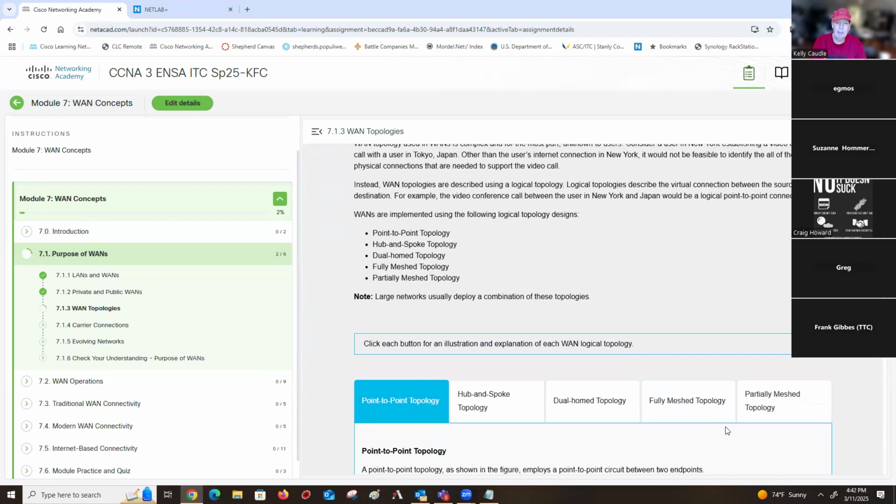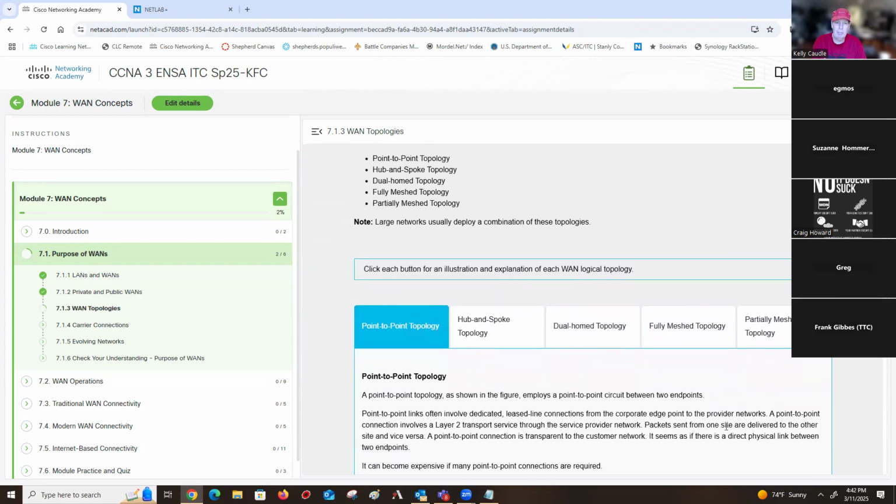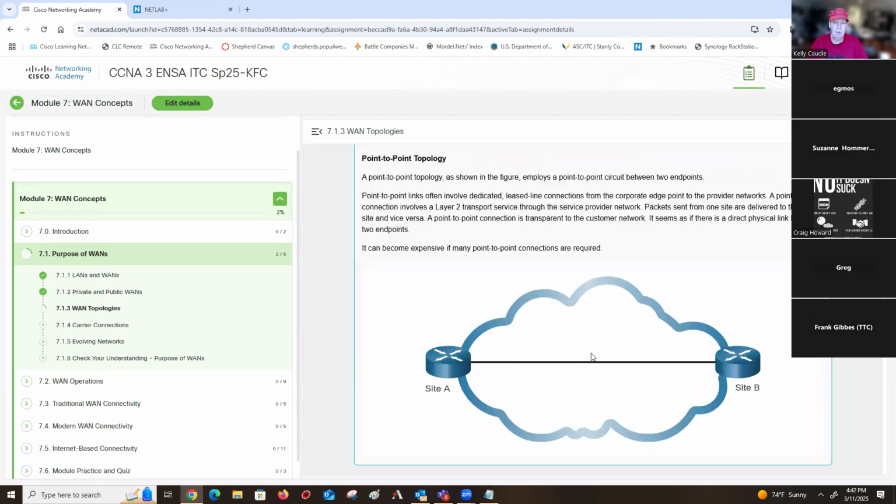Here's our WAN topologies. It used to be, we used a lot of point-to-point. In other words, literally serial links from A to B. We don't really do that much anymore. We don't use serial links anyway. We do use point-to-point, but this is typically now some type of dark fiber or just an Ethernet connection, Metro Ethernet that we purchase. So we can just get a piece of fiber from site A to site B.